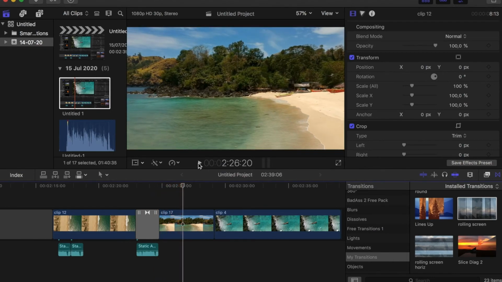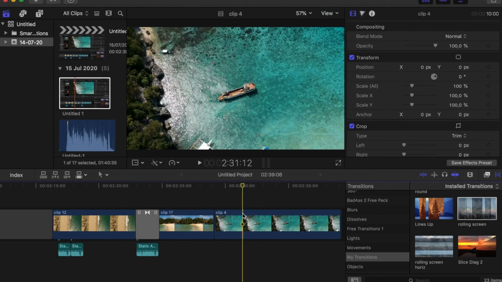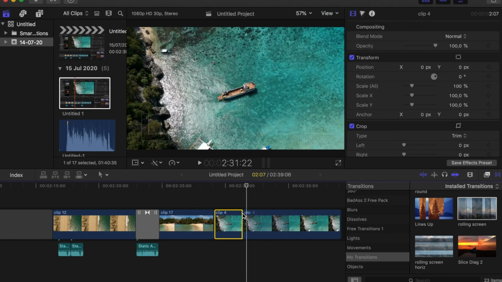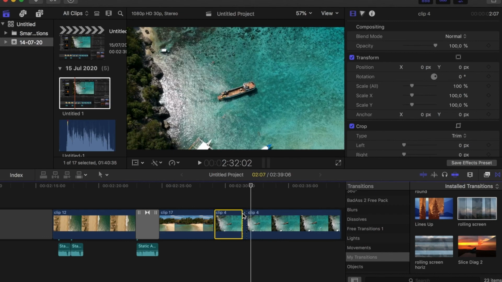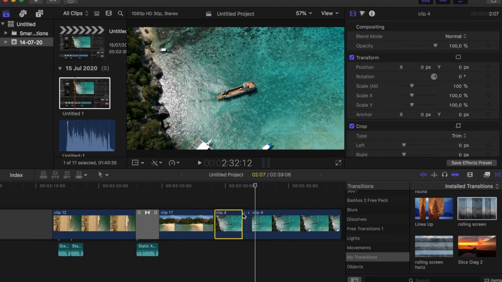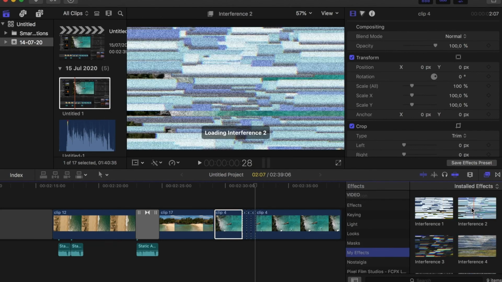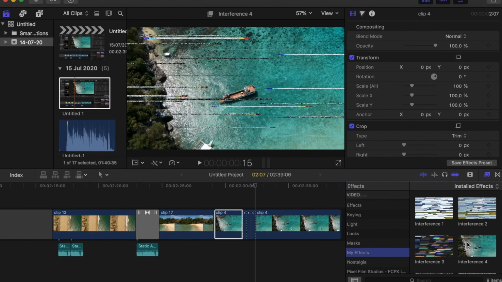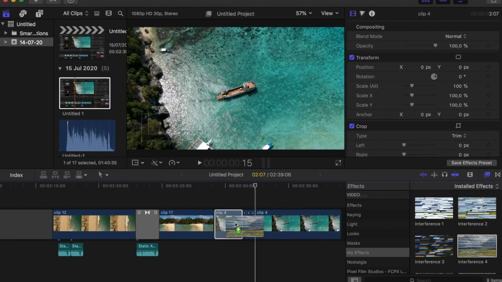To insert the effects, it's a different process. Just go to the part of the clip where you want the effects to begin, and then press Command B to blade the clip at that point. Then press Shift and right arrow key to move it 10 frames forward, and do that 3 times. These effects are all 10 frames long. I like to use them in 3s, but you can use them singly for a quick burst. But I think they're more effective when you use them in 3s.